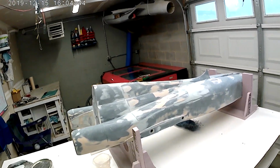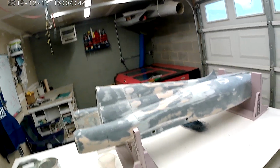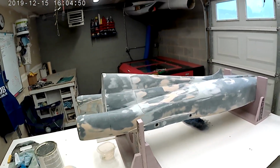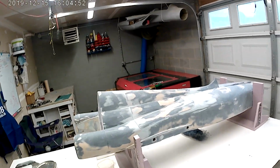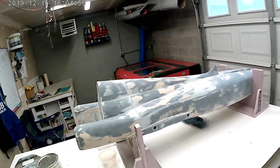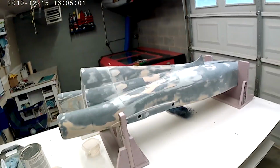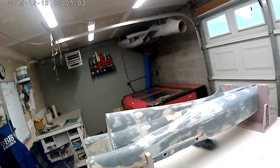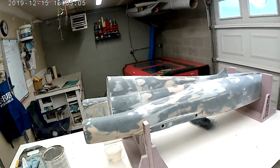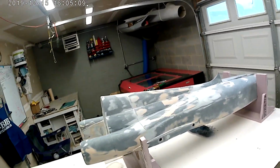The gray stuff will spray up to a 1/16 of an inch thickness without running. The tan color you see is also a Directx product. That's a Directx base primer, and they say it will build up to an 1/8 of an inch thickness without running for a single application. Based on what I have seen with this project, I will say that that is entirely accurate and not just a marketing gimmick. It builds up extremely well, and it doesn't run, especially the gray stuff.